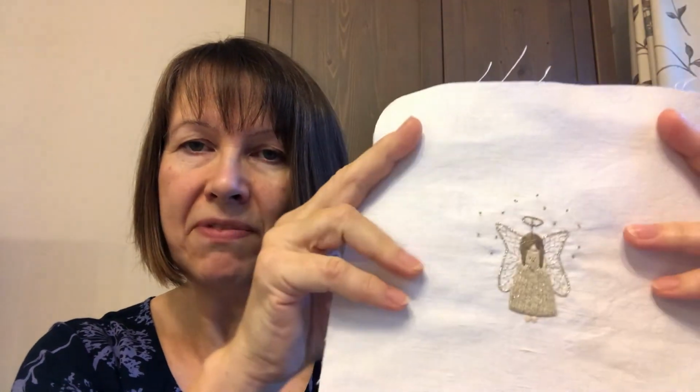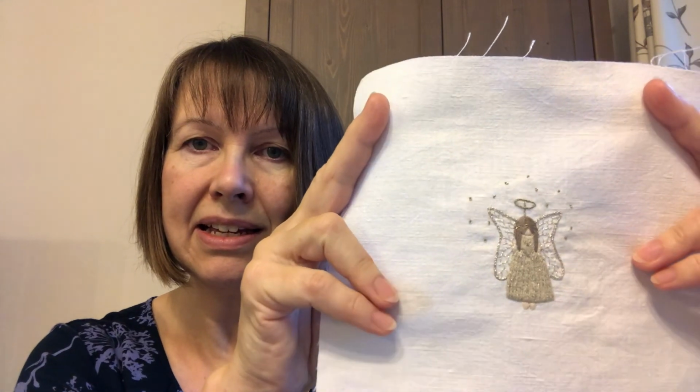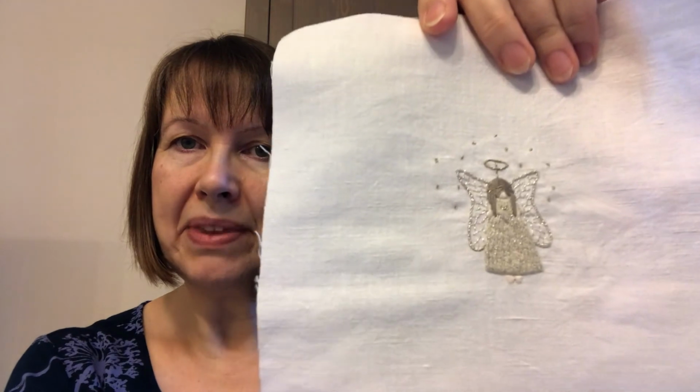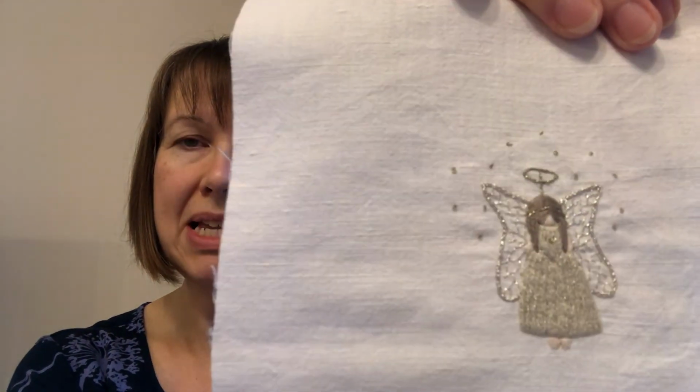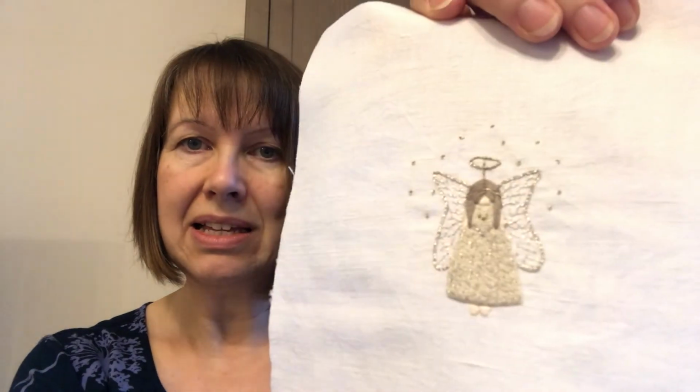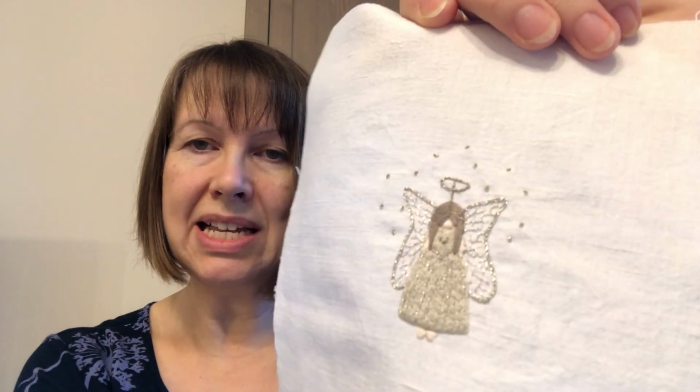And this is on some vintage linen. So in the kit, she is made up into a little padded heart, which I may do. I think she's a beautiful design.